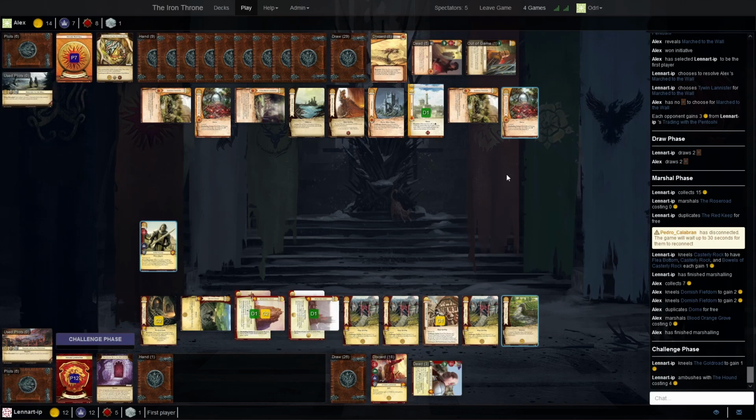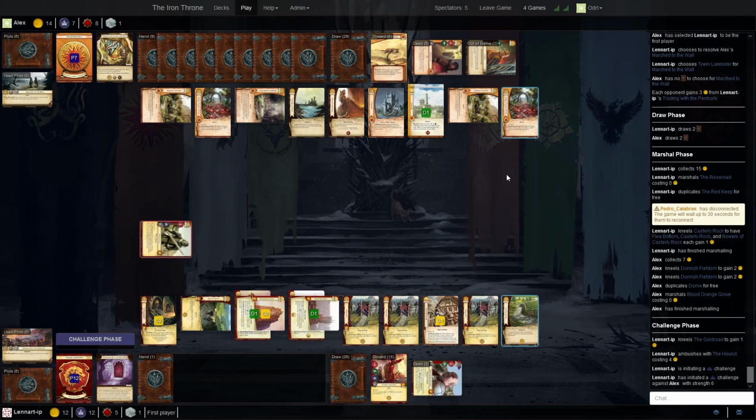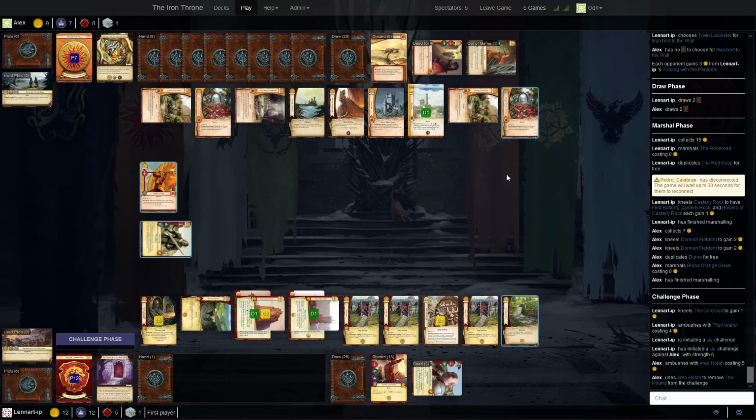Slight problem, of course, if you take the power icon, then he does military and goes back to hand, and with 12 gold, just ambush him back with his icon restored. But let's see if he gets thrown out of this challenge now. Yep. And that Guild Hall is gone to cancel stuff like this. That was a big play for Alex.